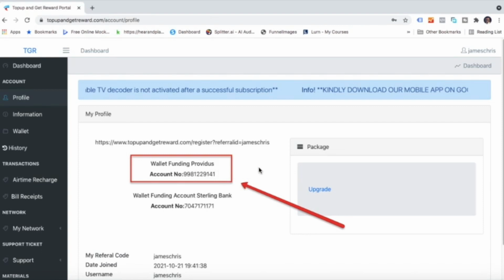Okay, and one more thing I'd like to call your attention to is there's a charge of 45 naira when you're making this transfer. Providus will charge you 45 naira. It's a fixed amount. Okay, it's a one-time amount. So while you're sending your funds, make sure you include that 45 naira. So if you want to send maybe 5,000, you send 5,045 naira so that Providus can take their own charge while you have your 5,000 transferred into your wallet, and it's instant. Once the transaction is successful, it will reflect in your dashboard as part of your e-wallet on TGR platform.